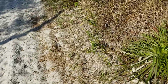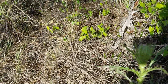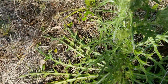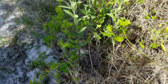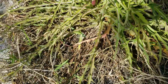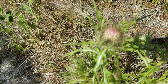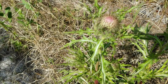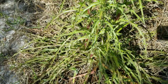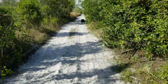This is interesting. Kind of a sign of spring is coming, or here. But I see these all along here. These are thistles, and those will pop into the purple flowers of thistles. Now, thistles are edible. They're not one that I have messed around with, but some people do.